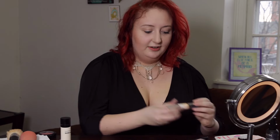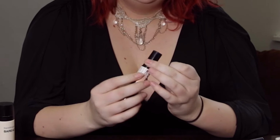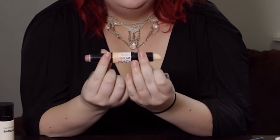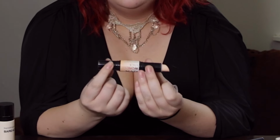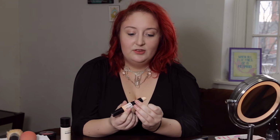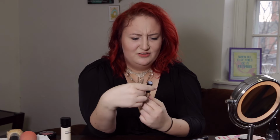Then after that, I like to take the other end of the Wonder Stick, which is a highlighter. I'm almost out of both of these. They're so wonderful. If you have really fair skin, I would highly recommend it, because usually either the highlighter isn't light enough or the contour isn't a gray tone, it's too warm. But this one is lit.